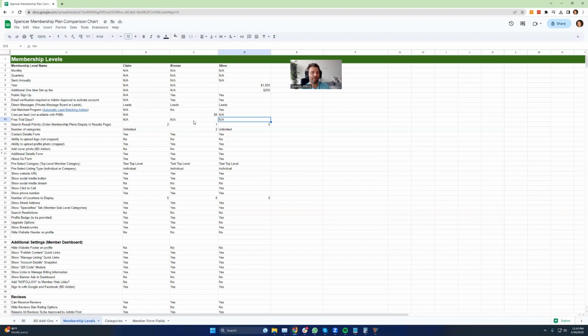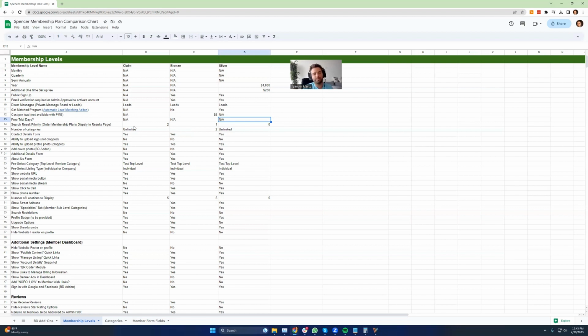Free trials are great if you do a few days, maybe a week, just to get people familiar with the brand, but you don't want to give them too much value up front, because then they'll have no reason to pay you if you are already solving their problem. Now, if you are already solving their problem and that problem is consistent, like I need more leads for my business, then they will continue to pay. But it's good to have a free trial just for a few days or up to a week.